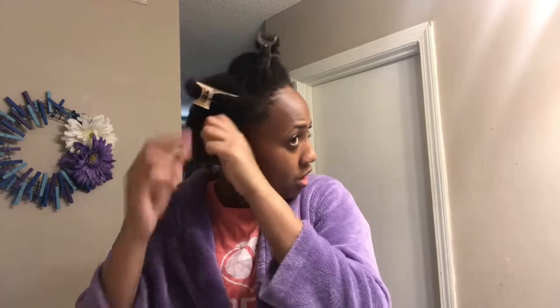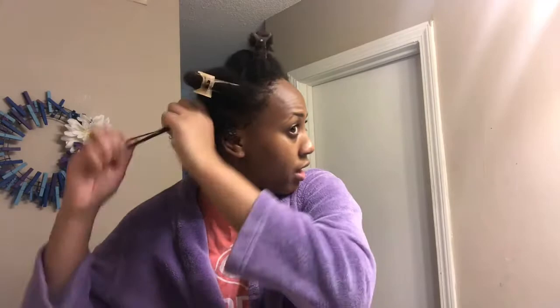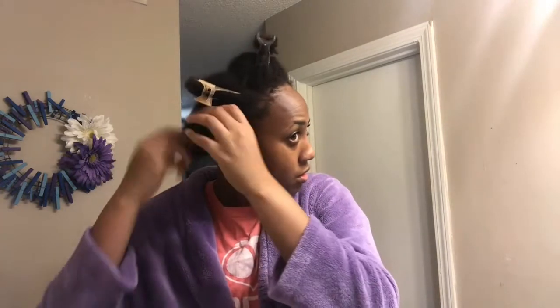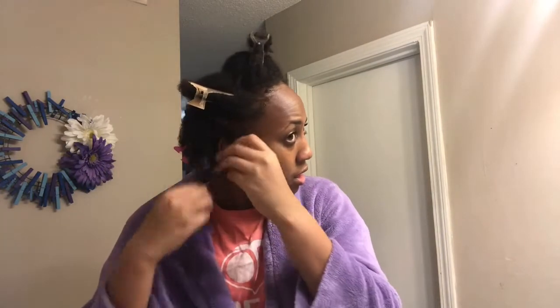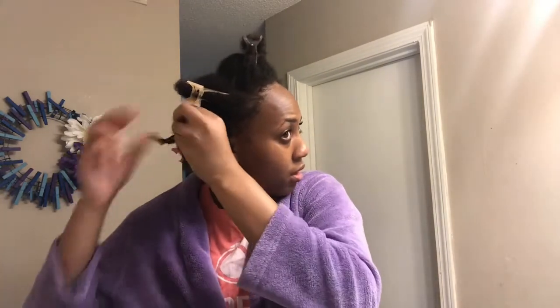I'm just going to do the shingling method still. Oh, it still defines your hair really pretty nicely. Okay, dry and go. You done tried something. All right, girl. I see my curls. They are popping.